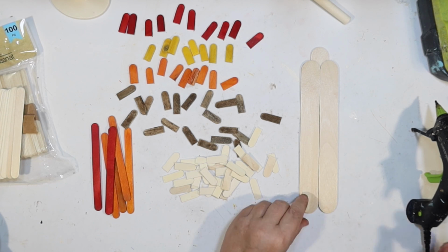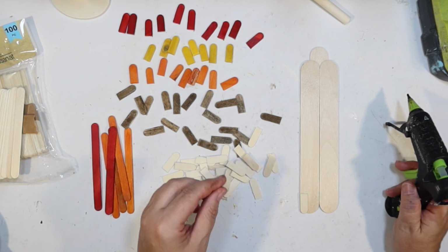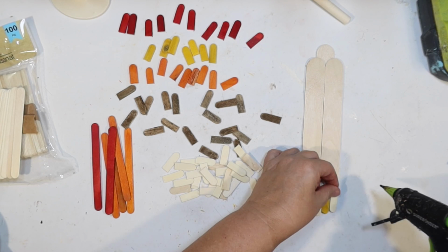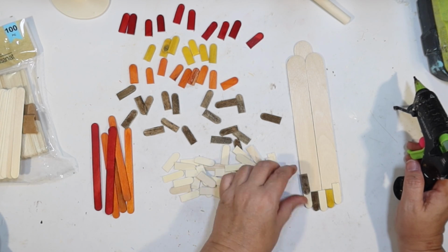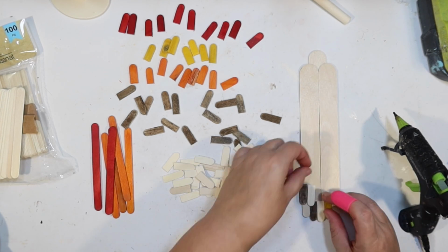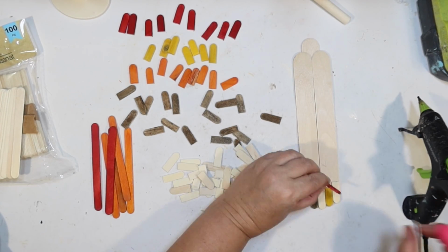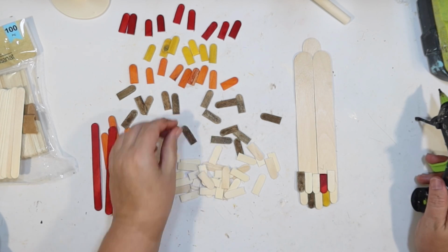So let's start building our ear of corn. We're going to start at the bottom of the ear, and we're just going to start gluing these on. So one by one, I am making the arch tip of them pointing down to represent a little corn kernel. And I'm just going to do a very random pattern, changing up colors. I'm going to want maybe a couple of colors in each row, but I'm not afraid to put a couple of natural ones together, kind of mix it up.